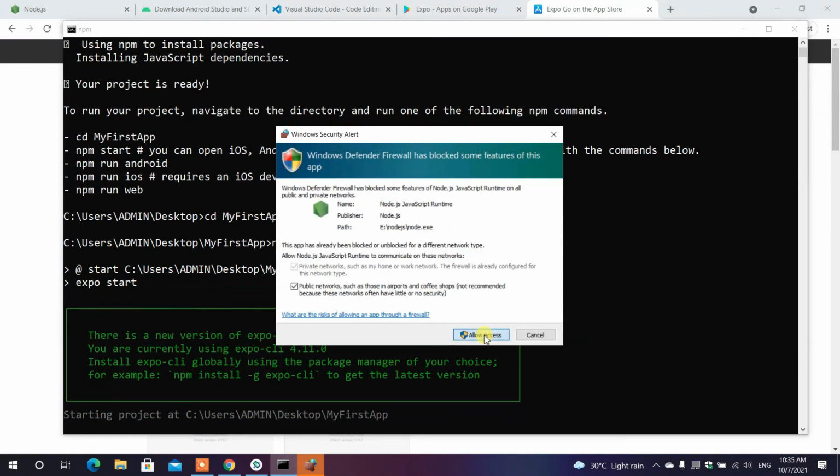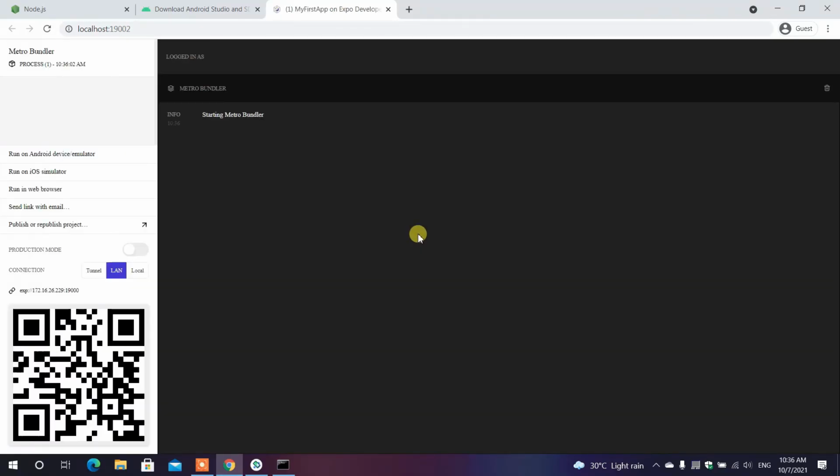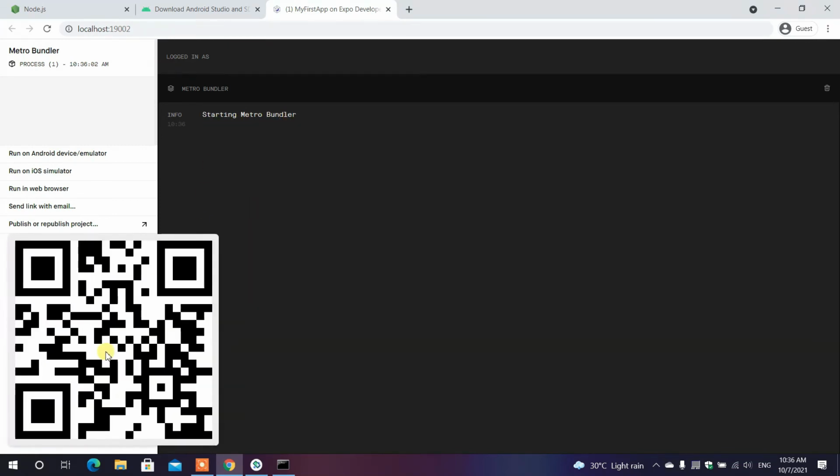So you have to give access. It opened Metro Builder in localhost through any of your web browser. So you can see here it starts Metro Builder. As you can see, here's a QR code.